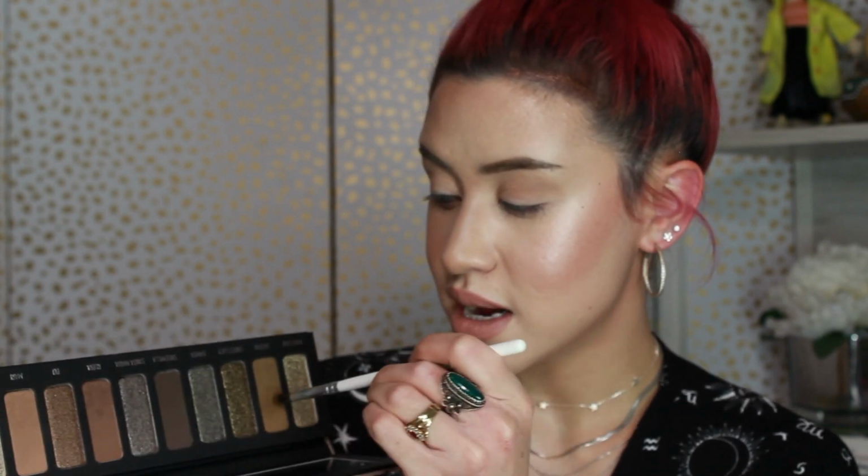Okay, so next I'm going to go in with the shade right here called Gasper, and that one is a little bit deeper than the other shade I used, and it has a little bit more of a greenish yellow undertone to it. I think I might just do kind of like a halo eye and add some depth on the inner and outer corners of my eye and do one of those more metallic shades in the middle.